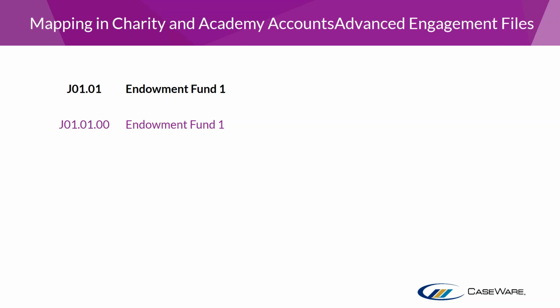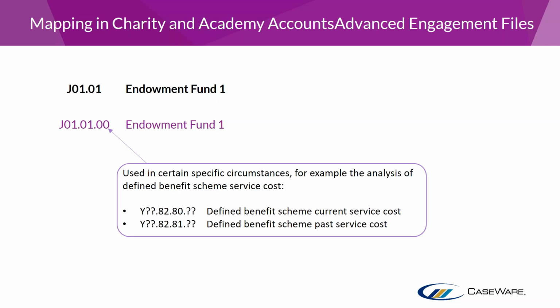So you can just generally ignore the third element. But there are some specific circumstances where that third element is used. I don't think it's actually used in the JMap number range, but just to flag up, if you look at the income and expenditure side of things, I mentioned why map numbers indicate expenditure.